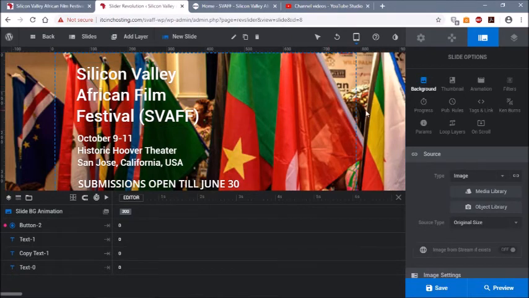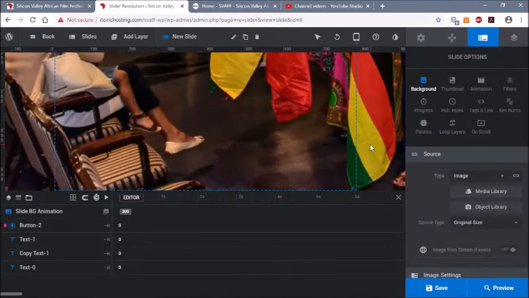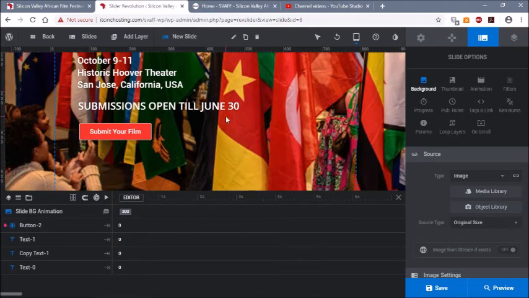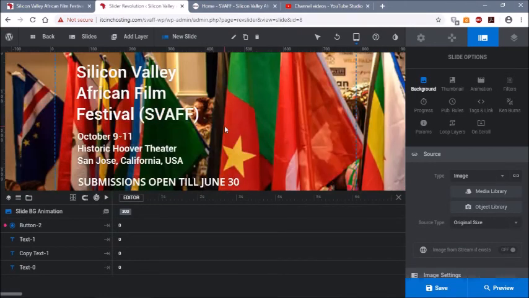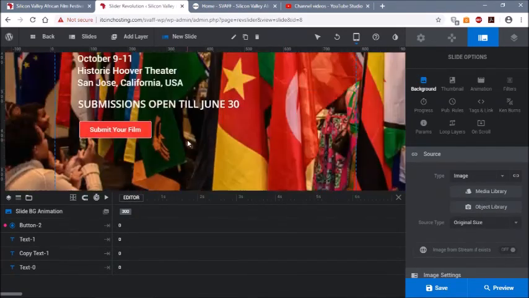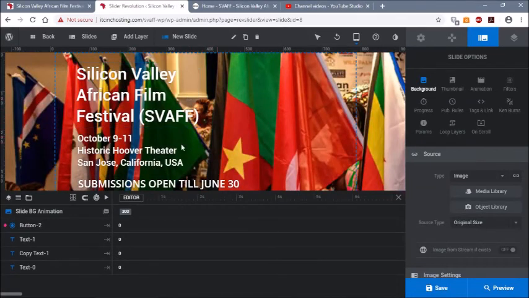So this is the tablet view. If you scroll down, you can see these blue dotted lines. That outlines where the edges of the tablet screen are going to be. So you want to make sure to size and move everything around so that it shows up on the tablet. So right now this is the way I have it, and we could change that if you want.